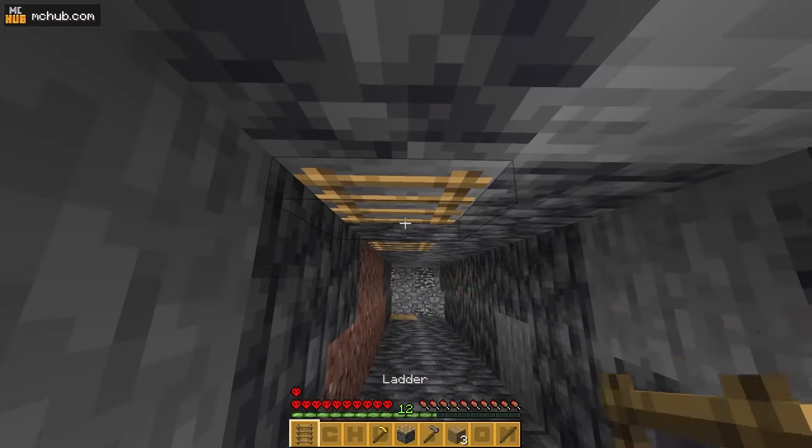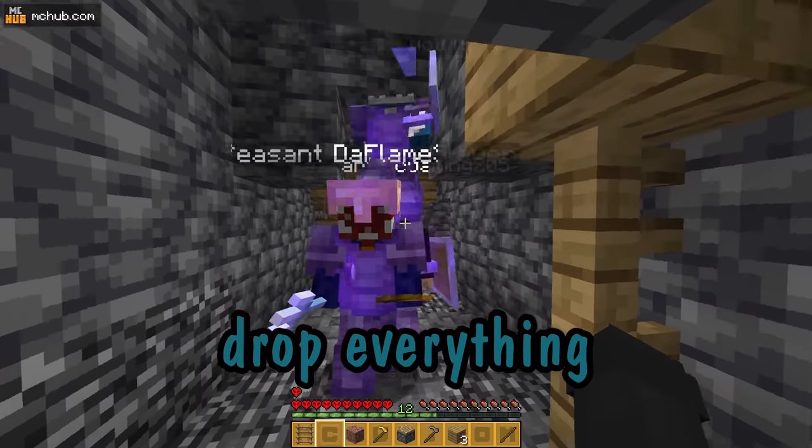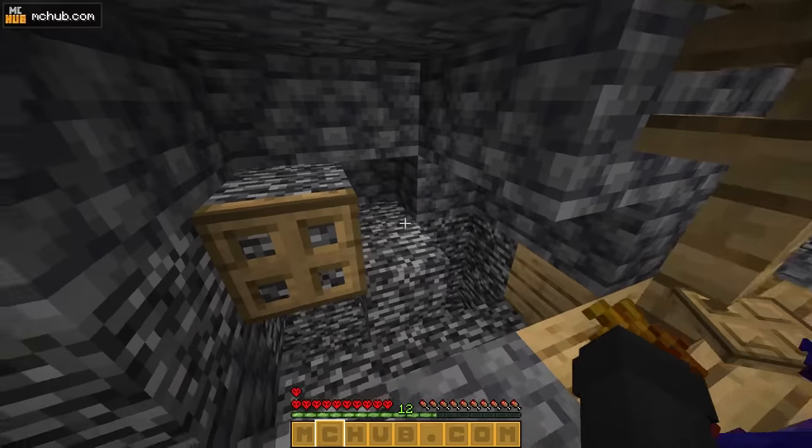I need the clutch. I need the clutch. Yes, ladder clutch. Oh my god. Yes, I escaped them. Let's go. Wait, what? Okay, fine. Everything. Okay, now what? Come on, get under the trap door.